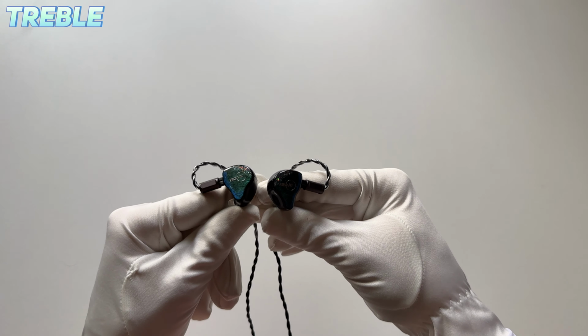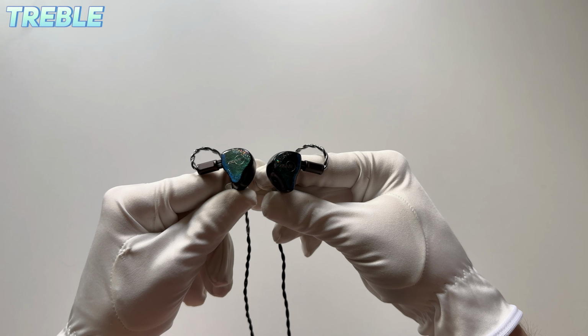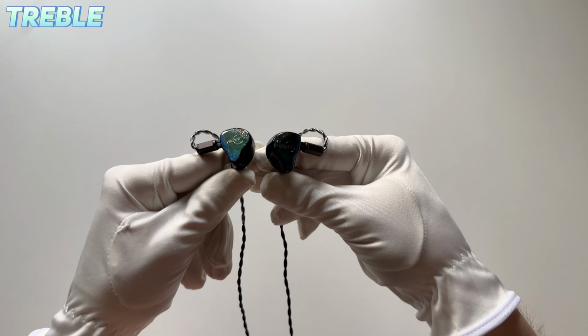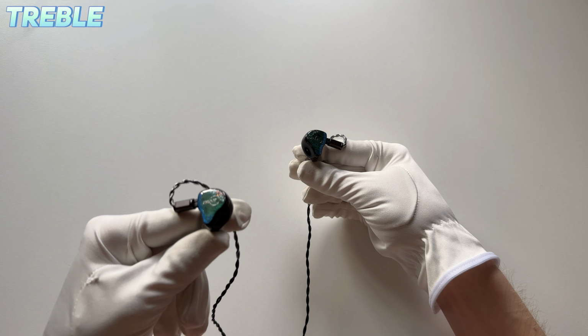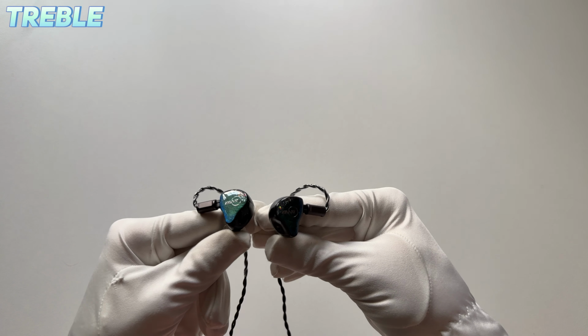In the brilliance region, the frequencies in the Luna are slightly raised, giving them a glowing and open character. This is not the ear-pounding brightness of some budget V-tuned IEMs. Instead, the Luna offers a refined expressiveness that adds space and airiness to the sound.